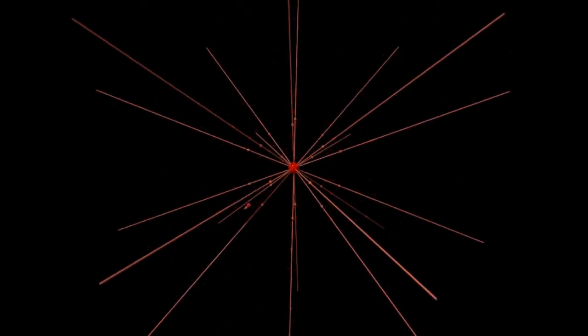Electric field lines are another way of visualizing the electric field. Field lines are continuous lines that are tangent to the field at every point in space. That is, field lines are parallel to the electric field.